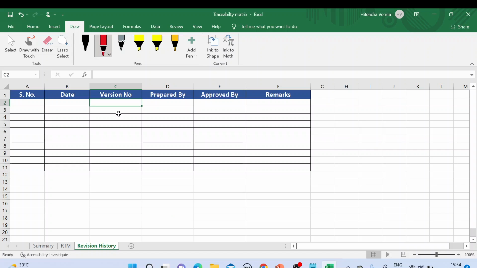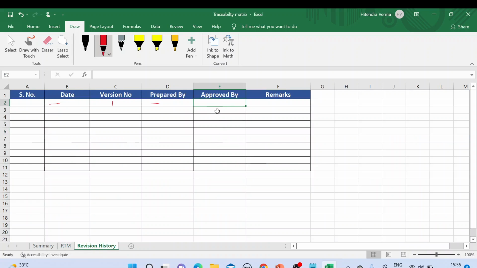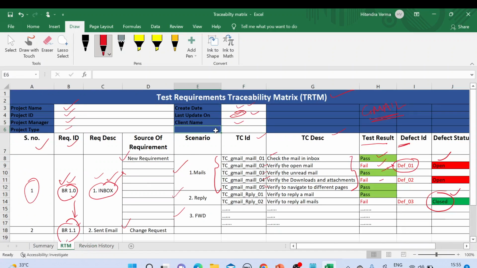Initially we will give version 1, and the date, and prepared by, the tester who is going to prepare this traceability matrix, and it should be approved by the higher authority. If a tester is preparing this traceability matrix, then the test lead should review it and approve it, and if you have any remarks, we mention them in the remarks column. So this is about this traceability matrix.